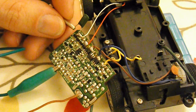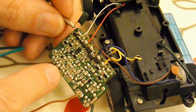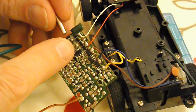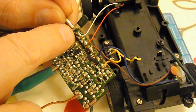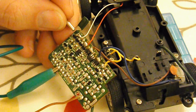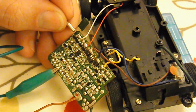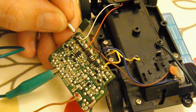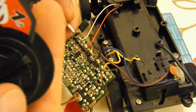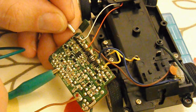I've been playing around with this now, trying to work out exactly what I need to attach to that pin on that controller chip, and I've found if I use this and attach it to one of the wires there, I do get some sort of service. It does work. It doesn't work quite right because I'm holding the button down continuous and we're getting a pulsing signal.